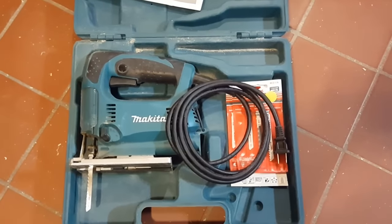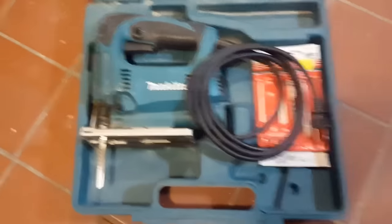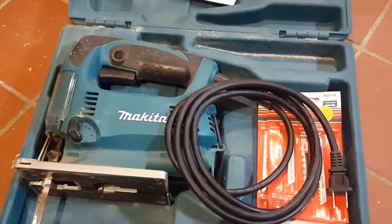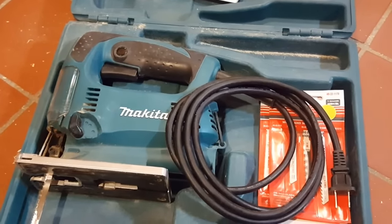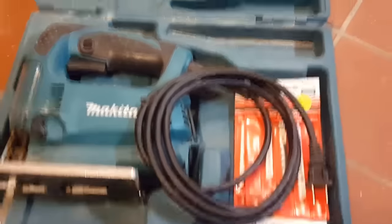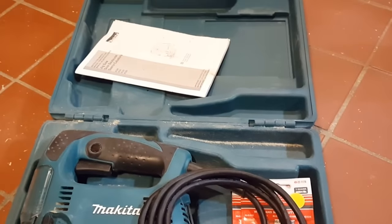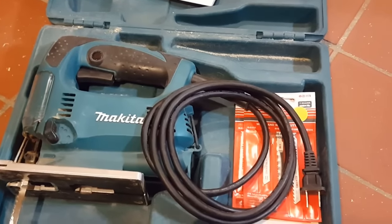This is my jigsaw — it's the only thing I have for cutting curves specifically. I've got the table saw and circular saw for straight cuts, but for curves this is it. I got it for $60, which wasn't a steal since the Makita holds its value well — it was $100 new. But it came really clean with a bunch of spare blades, the hard case, and instruction book. I've been extremely happy with this tool and would highly recommend it.